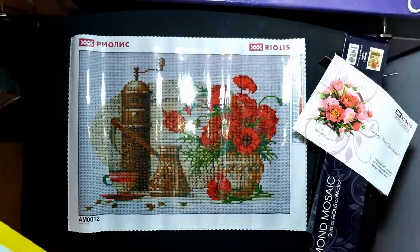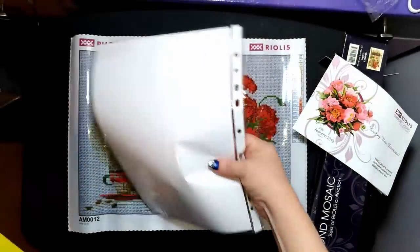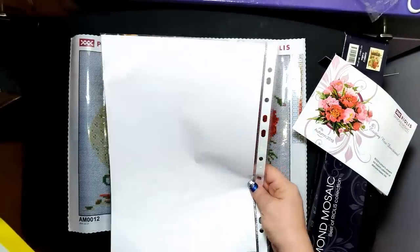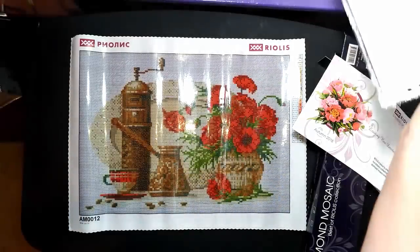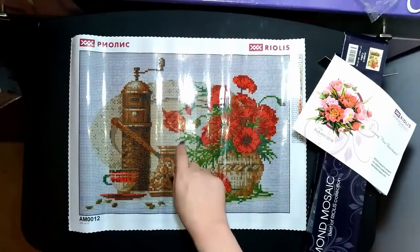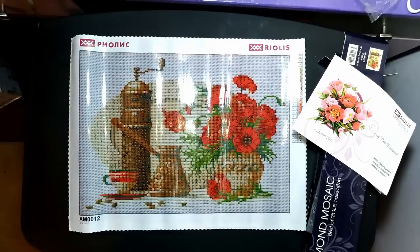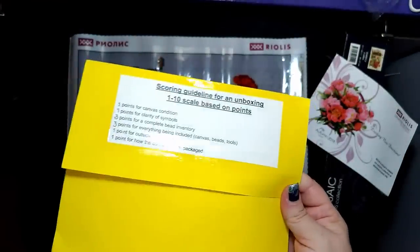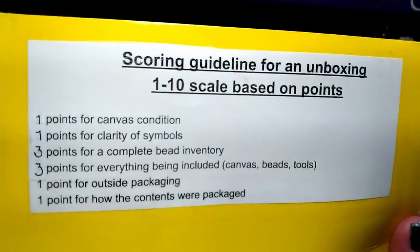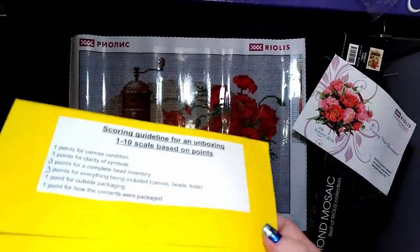And I'm not going to show you the letter, but look at that. They even put it in a little plastic sleeve so that nothing would happen to the letter. That speaks so highly to the kind of people that work over at this company and how much they care about their products. And that makes me excited. So, I don't even need to go through this. If you want a breakdown, just let me know and I'll do that in post.